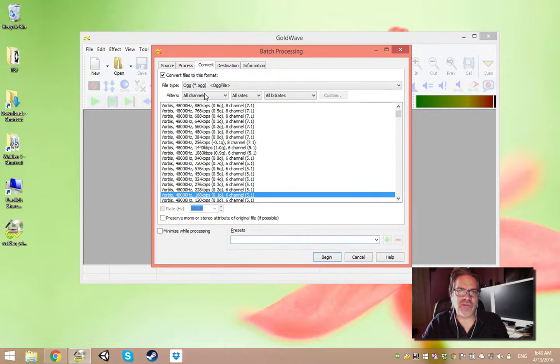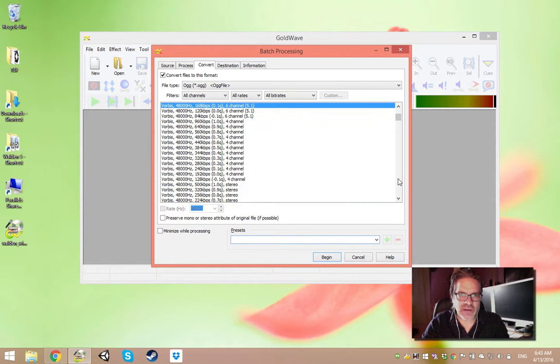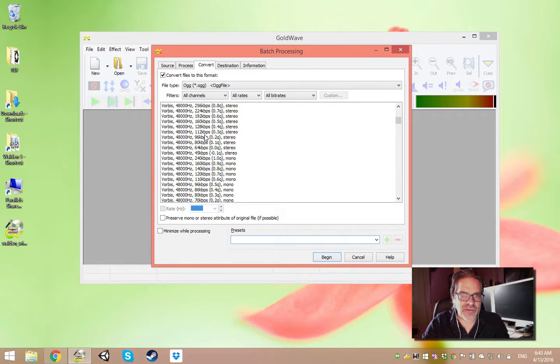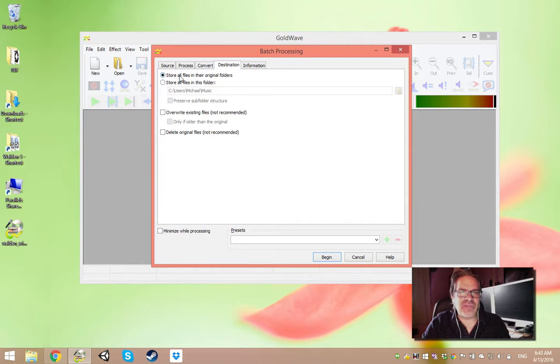Then I choose the convert. And in convert, basically what I can do is start selecting what I want to convert it to. So what I want to do for this one is Vorbis. Since I know this is a 48K file, I'll do 48K, 128 kilobits per second, stereo, the same thing that I just did a few minutes ago with the Save As command. Choose the destination, and right now I'm set to store all files in their original folders.